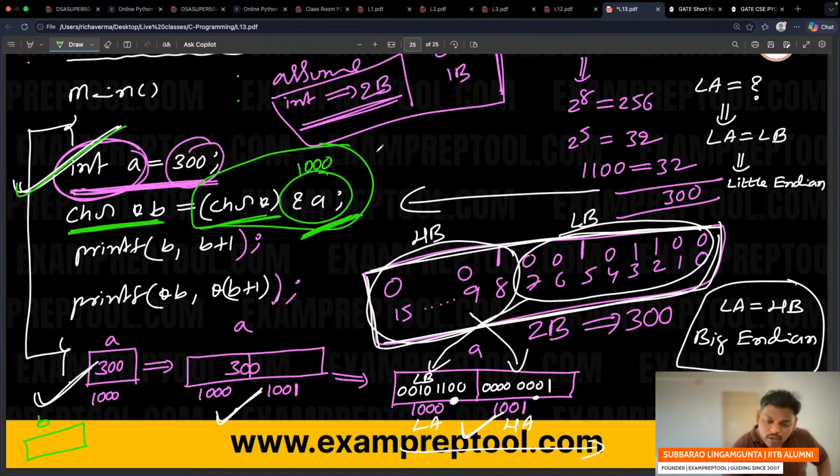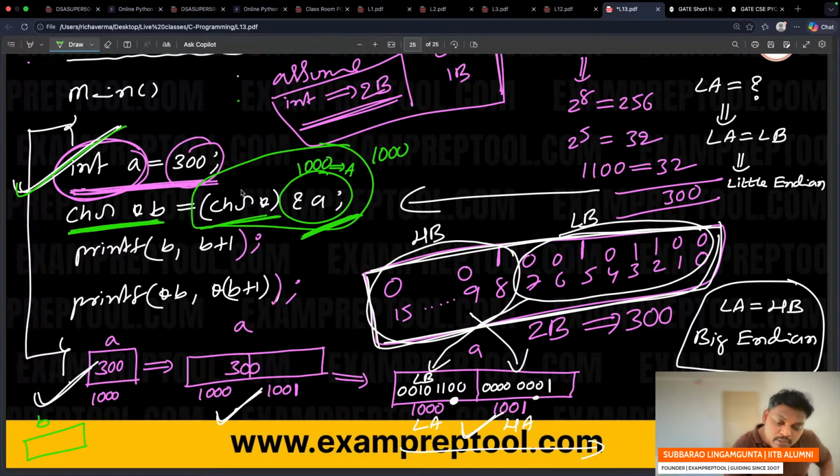So now also it is 1000. But it converted into a character pointer. Some people are asking, sir, why? Before conversion it is 1000, after conversion also 1000. Before conversion it is an address, and after conversion, char star is also an address.